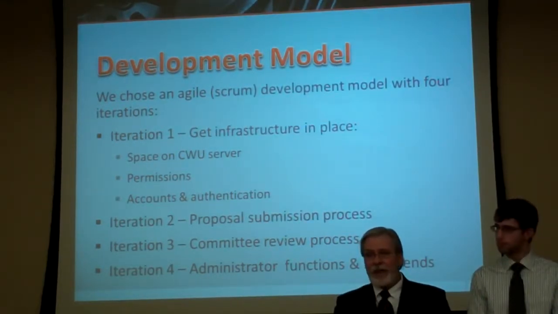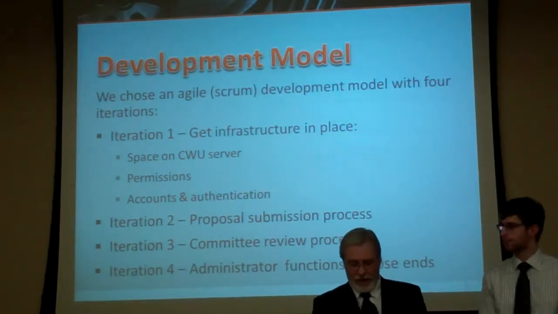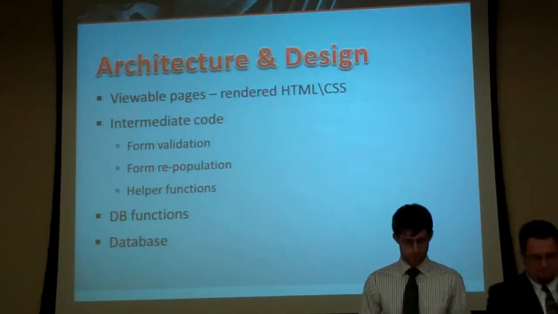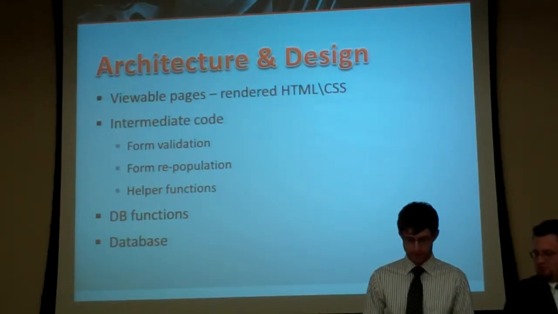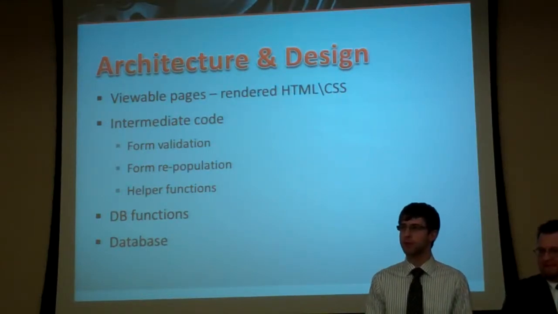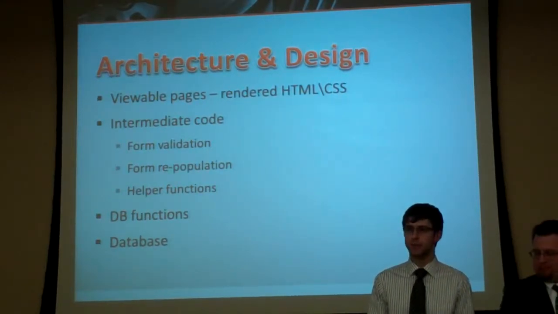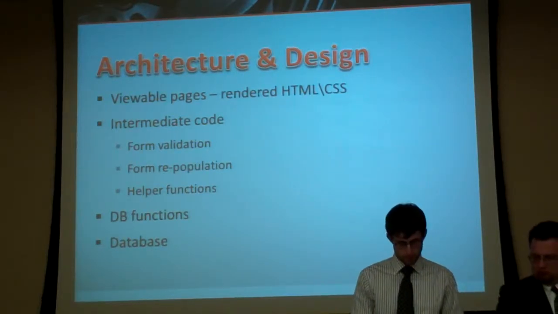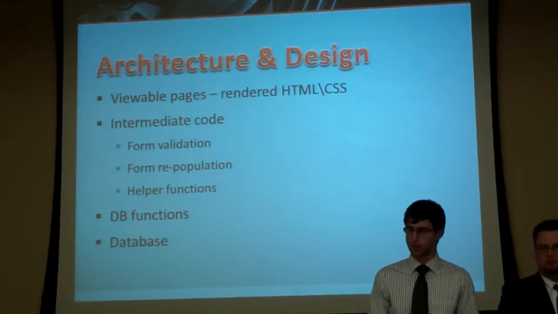So Jesse will now tell you about the architecture of our solution. Okay, so the architecture and design of our project consists of several elements, some of which communicate with each other. First of all, we have around 10 viewable pages. These pages are PHP-generated HTML and CSS files that the end user actually interacts with. The end users being submitters, committee members, and even the committee chair.